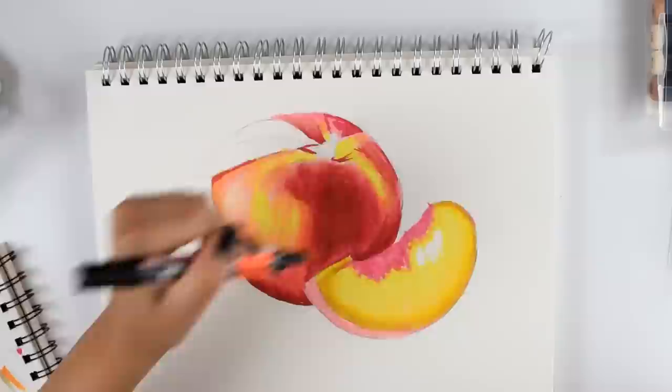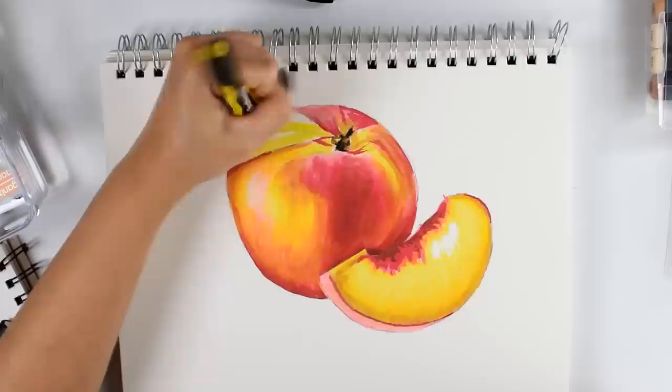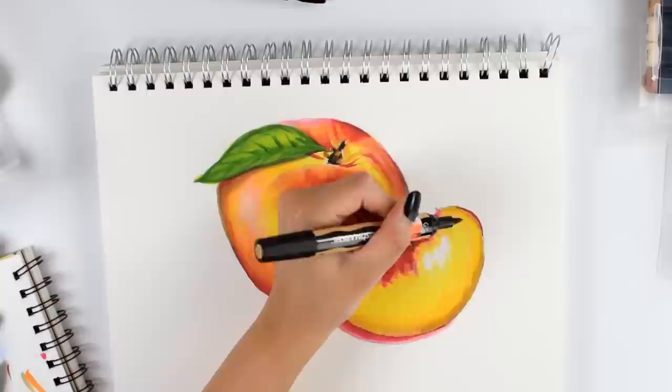I posted the final image on Instagram, which you guys are gonna see later in the video, and the number one question I got is, how did you blend so well? And the honest to God answer is I just had a crap ton of transition shades. So much layering, so much blending, and I can see why everybody who has Copics has a lot, because you want to have a lot of transition shades. Which is kind of bad because the price point isn't ideal. But man, is it so worth it.